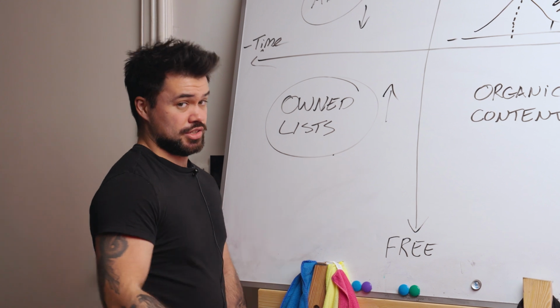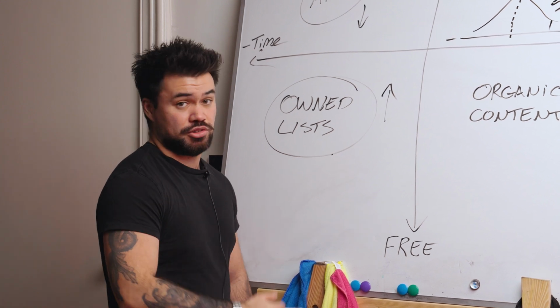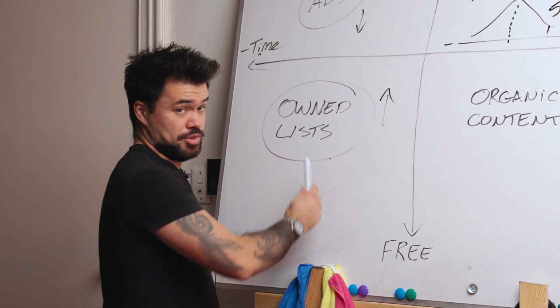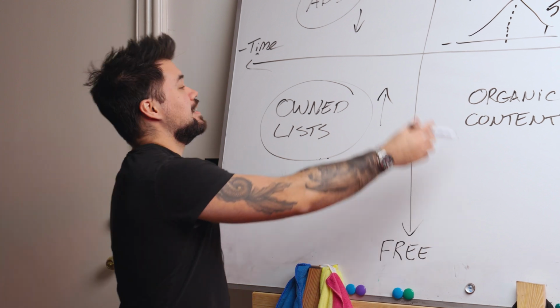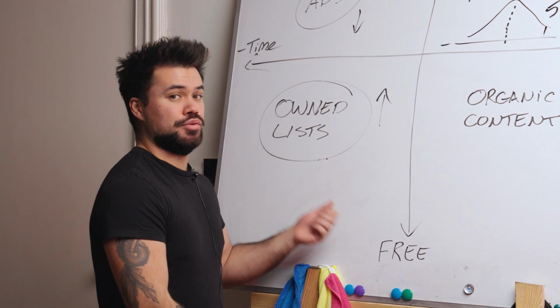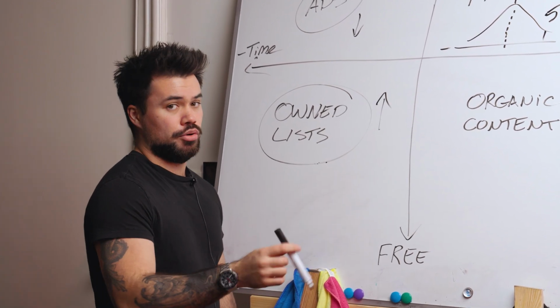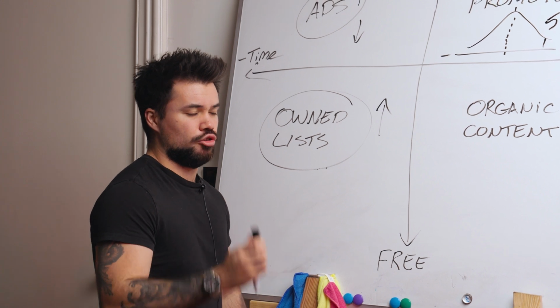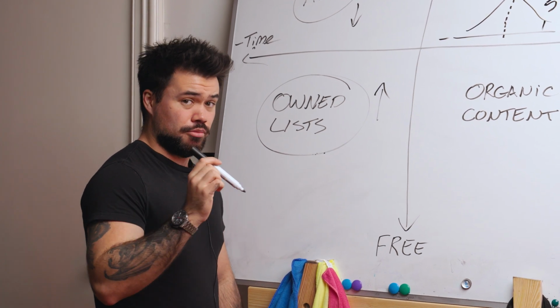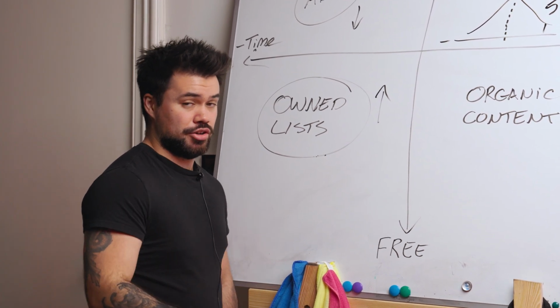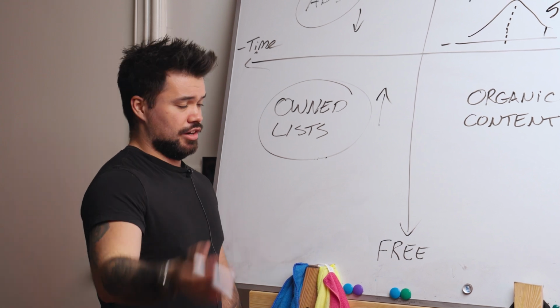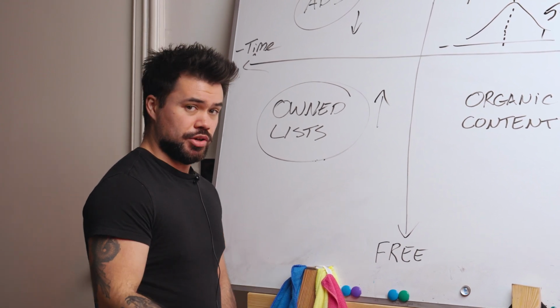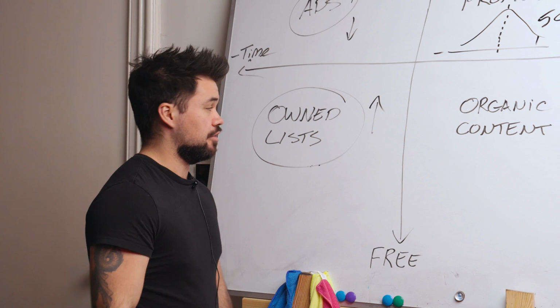And that's where your own list really comes in clutch, because you can launch events and sell 20% of the tickets in the first day just by hitting up your list. The downside is it takes time and effort to build this list and manage it correctly. I'll put a link, I think it will be in our school community or in the description of this event, so you can steal my high level templates and build out nurture sequences to build these lists. Like I've said time and time again, I'll take one person's phone number over 10 people's emails any day of the week. So building your own list.